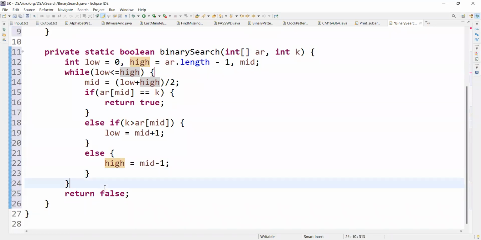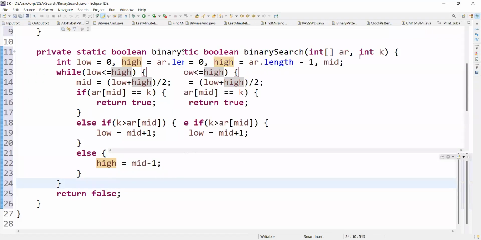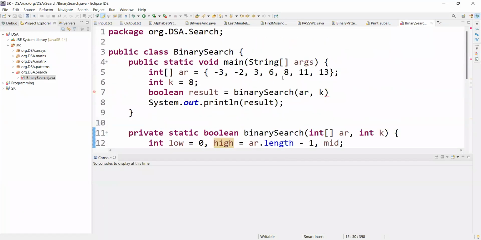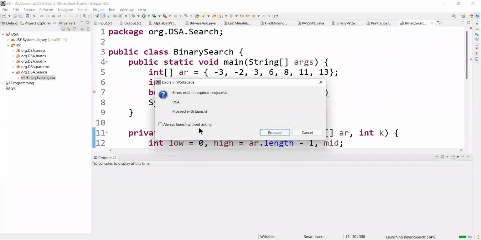Anyone else in the class who is not clear with the concept of binary search so far? Okay, I'm assuming that to be no. I'll just run this particular program and see.